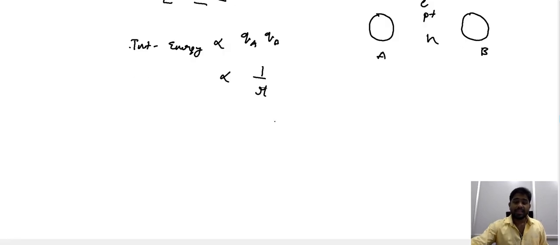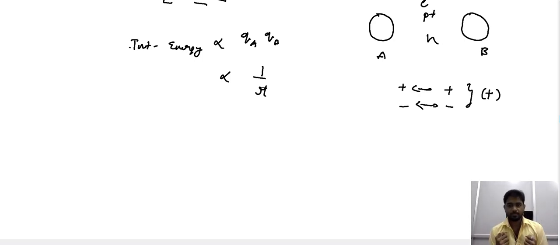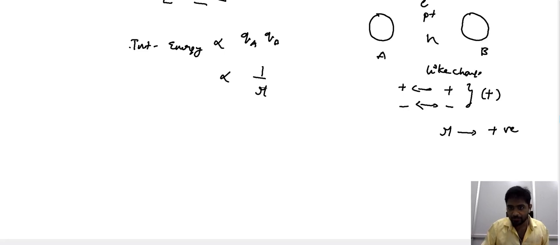Now, when the interaction is between like charges, say positive and positive, or negative and negative, the product is always positive. So when you take the interaction between like charges and consider the product of the charges, it is always positive. And in the same way, since you cannot have a zero distance separating the particles, this R, the distance separating the atoms, is also positive. So for interaction between like charges, the product is positive and invariably R is positive.